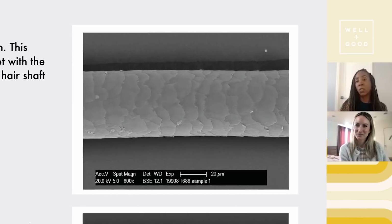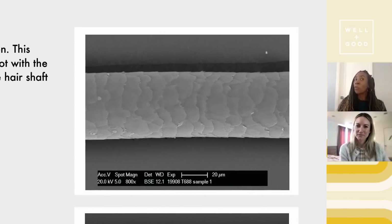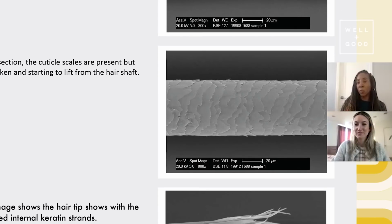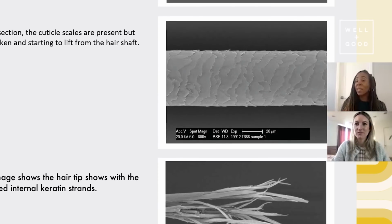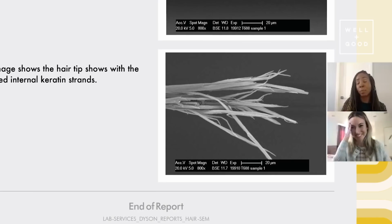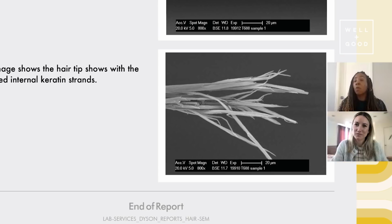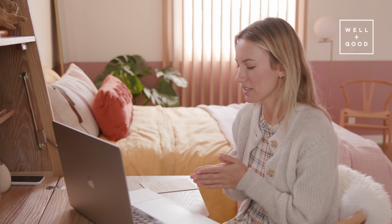The root is newest to the block, right? It's the newest hair, really almost like your virgin hair. Nothing much has been done to it. As you go down the strand, it gets older and older and more weathered. So by the time you get to your tip, it has seen it. It's been through it. So it's a sign that with a little bit of product and maybe some proteins in there to help where those cuticles are exposed and lifted, proteins can go in there and shore up some of those weak areas. Awesome, so we want to look for proteins in the ingredients and the products we're using.